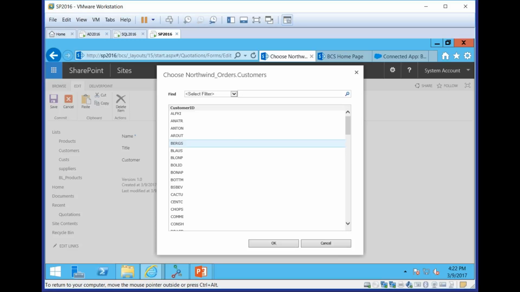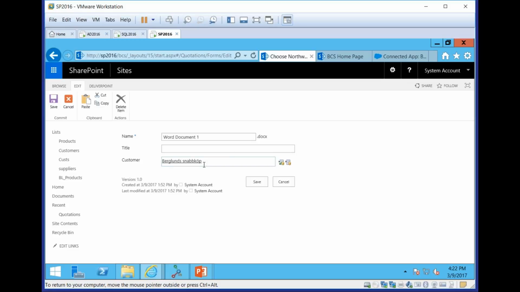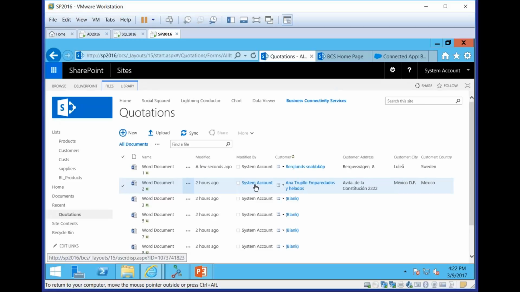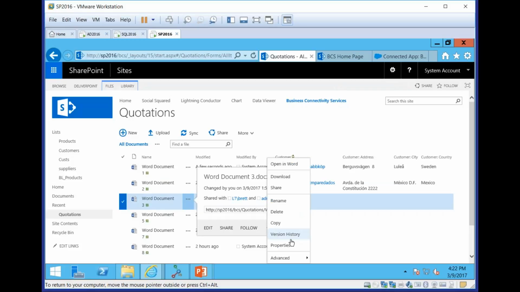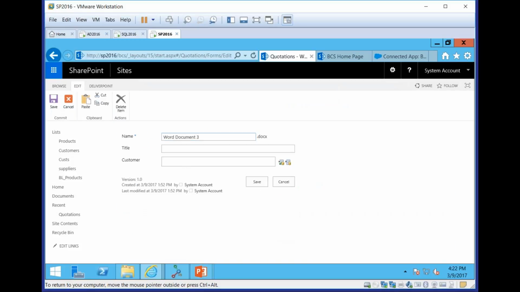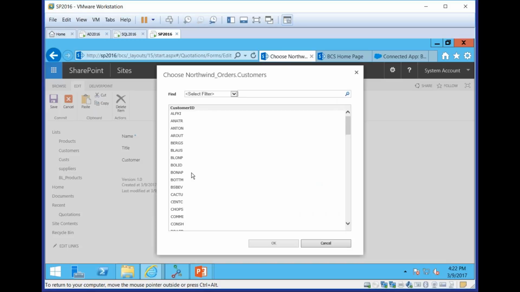So we'll choose one. We'll select this one, click on OK, and you can see it stored the name of the customer, and as we hit save, we've got the lookup there. But like I say, if we wanted to display the customer name or the county or country or whatever inside that picker, then we can also do that. There are also some limitations with that picker that I'll point out. When we go to perform the lookup, besides the fact that I'm only returning the customer ID, another limitation is that this picker will only display 200 rows. So if you've got more than 200 customers, you've had it.